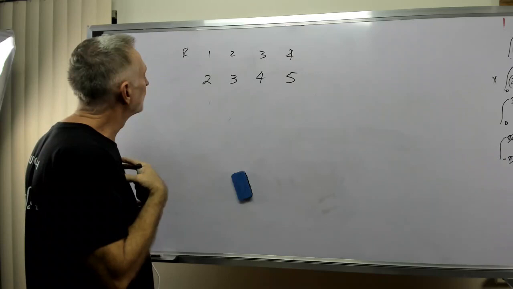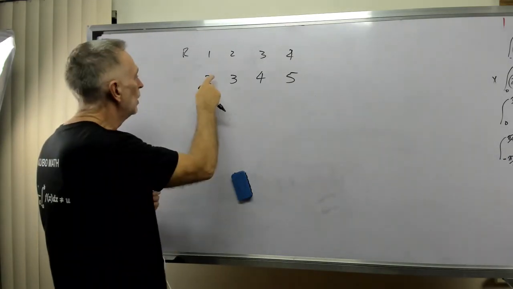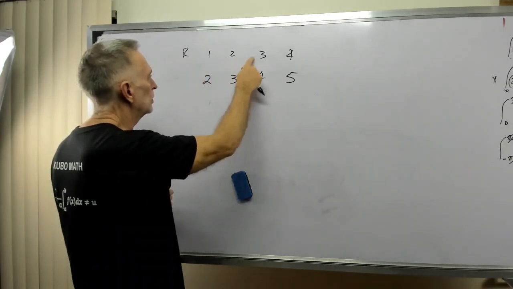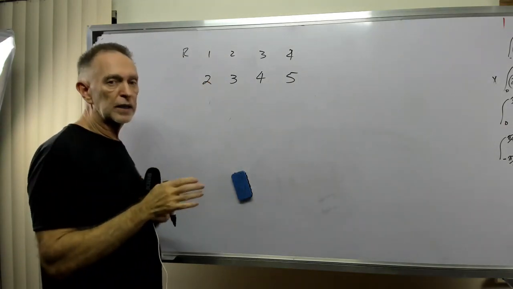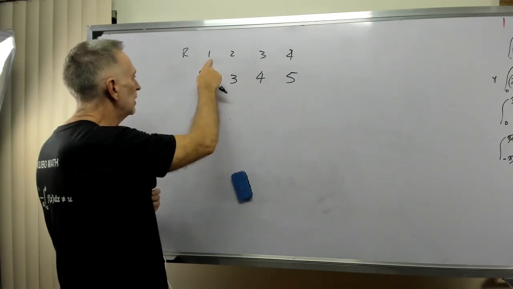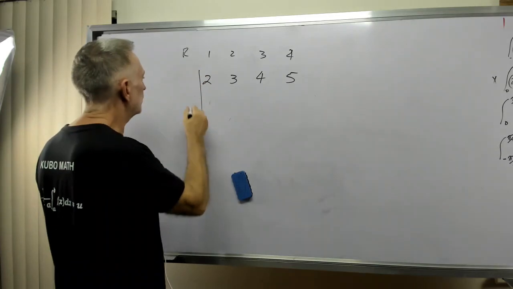Well, let's find the least, same as before. The difference between this and this is 1, just like that. Difference is 1, just like this. Difference is 1. So if we can find the least common multiple and subtract 1 from it, that may satisfy this for all of it. So let's find that number.